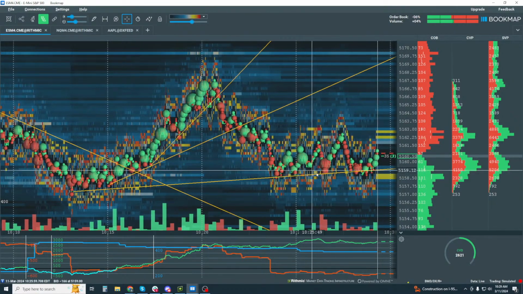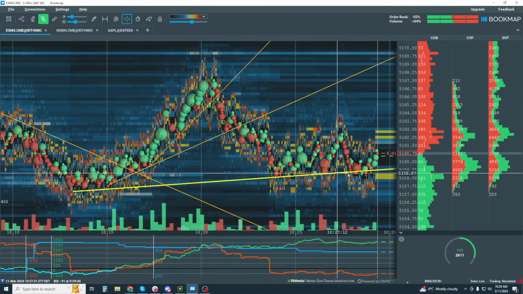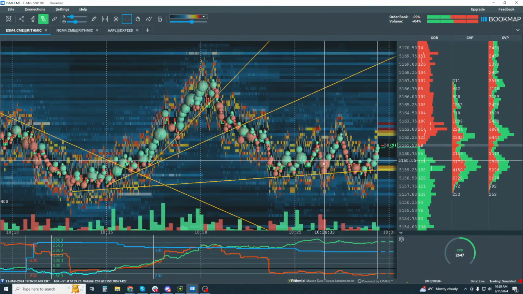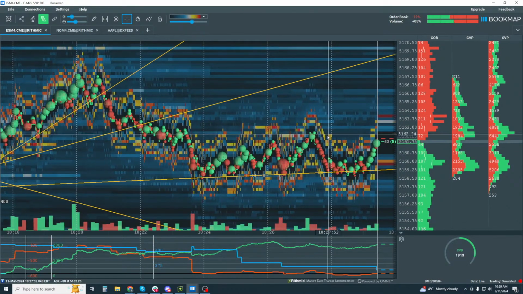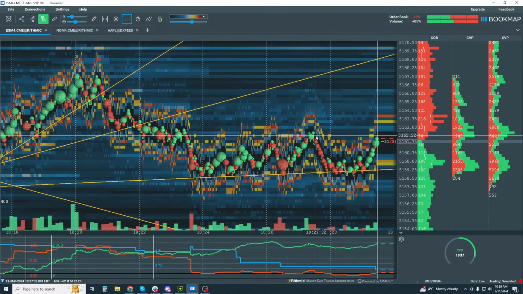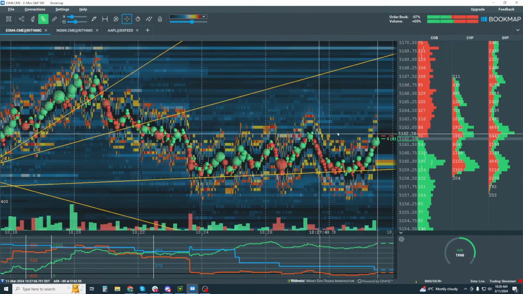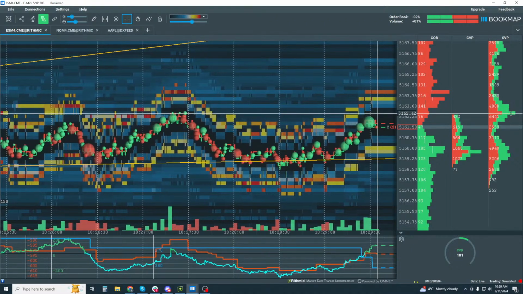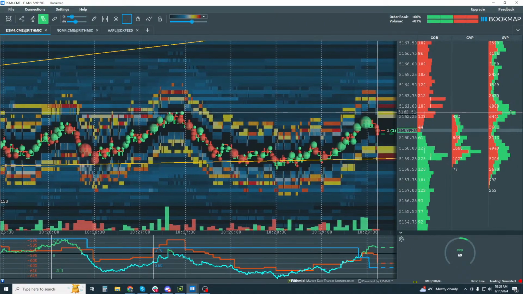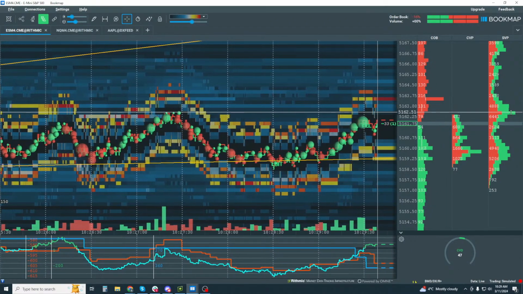There's a lot of buying in here, and this selling is not enough, in my opinion. So I'm looking for that move back up to this swing here. Yeah, 62 and a half. Let's just zoom in a little closer in here. It's this one right here. It's this high volume node, the 62 and a half that we're looking at.